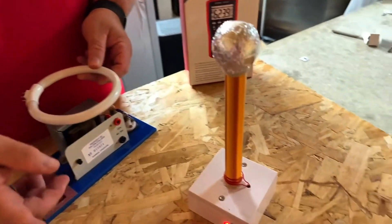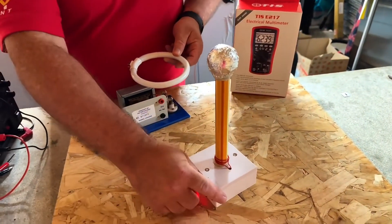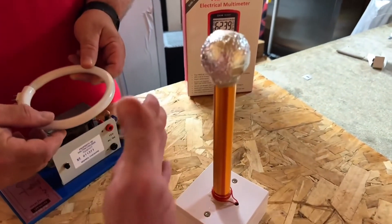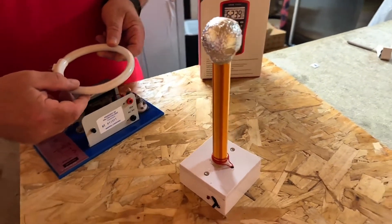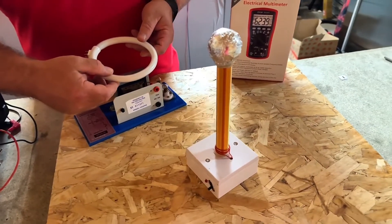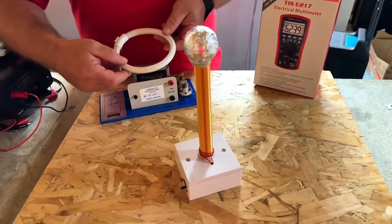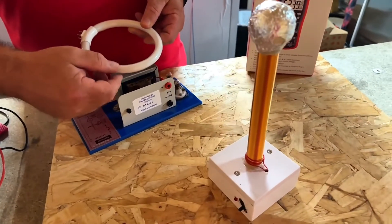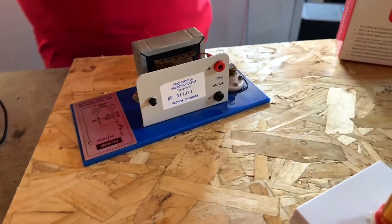You suggested I might feel the electricity — why can't I feel it? It's the magnetic field that's being induced inside the neon lamp to illuminate it. So no electricity, just a magnetic field being passed. As I go towards it we're not touching electricity — we've actually got the magnetic field. That's right. And isn't this the basis of what Tesla wanted to do? He wanted to transmit electricity wirelessly over long distances. He never quite got there, did he? No — Mr. Westinghouse pulled the money on him. Now, what you can see under here is all to do with back EMFs — if you want to see that video, it's on screen right now.